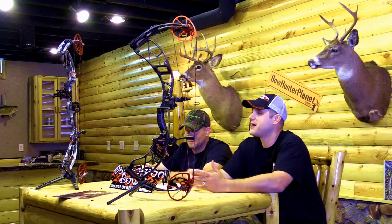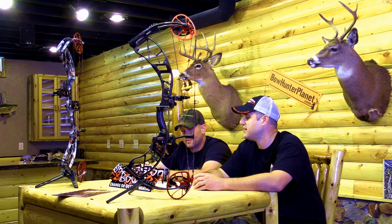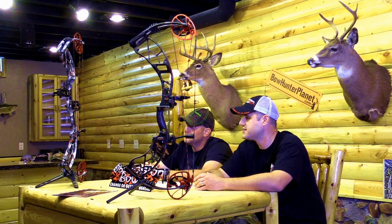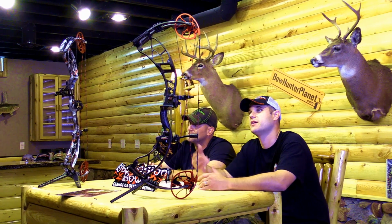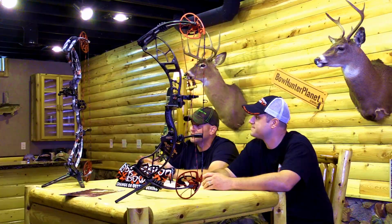Yeah. And if you think about their motto, change or get left behind, it's the perfect model for Obsession bows because it's true. They're biting into the bigger bow market right now. They're biting into the market share because they're willing to step outside the box and create things that look different and are not the average bow. Yeah, these bows are really hot, and anybody that's selling them in their shop, it's hard to keep them on the shelf because once they get them, they're gone.